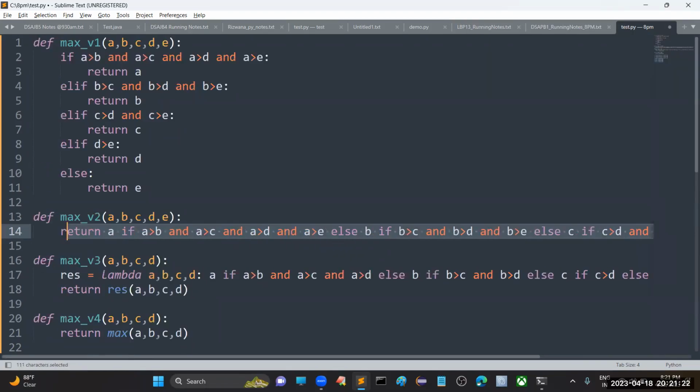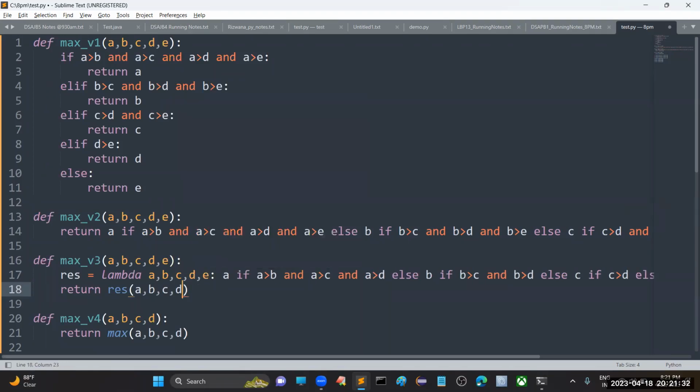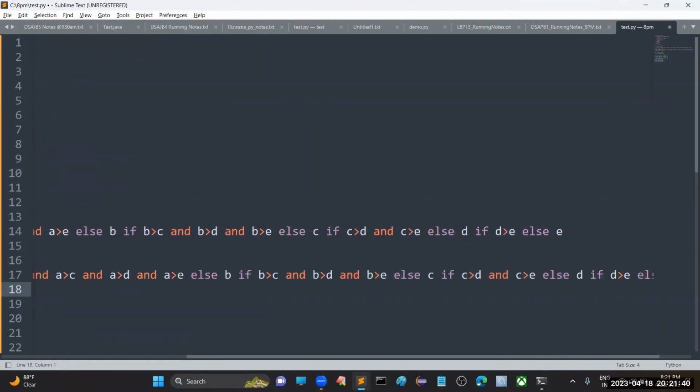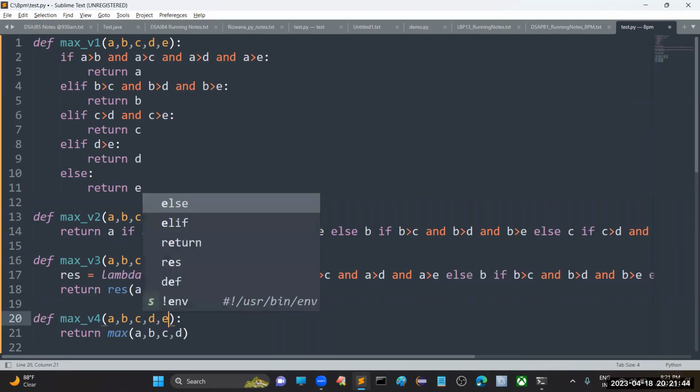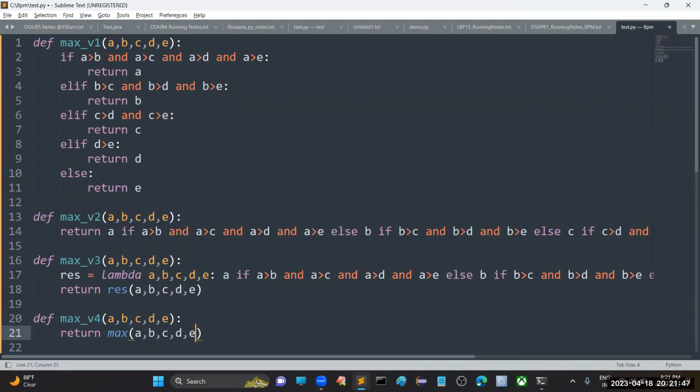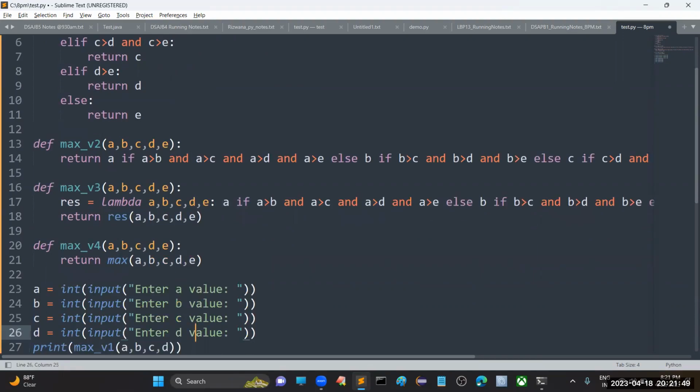Like this, we are going to check. The same process we have to repeat here also, with D comma E I am taking. And here we have to repeat that by passing these 5 values. Next here also, we have the max function, which will take any number of values and return the maximum.